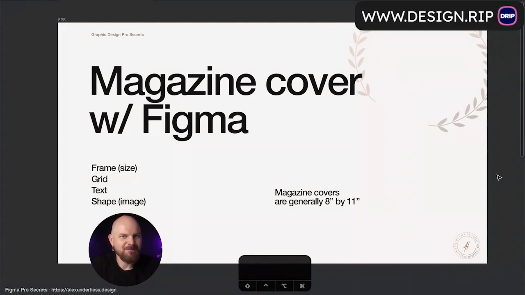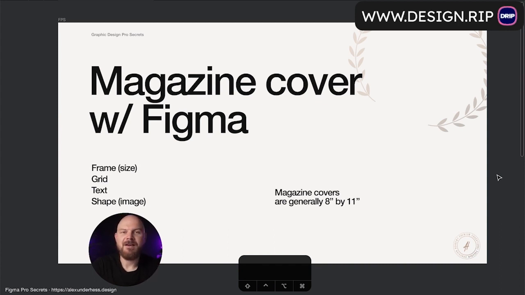Let's start our practice. Previously we already had lots of practical lessons in the Figma Pro Secrets module 1. Today we'll create something that you can use in your real life. If you're a graphic designer, a web designer, a mobile app designer, anyway, it's always a good idea to practice and create something new. Today we'll create a pretty simple thing, but you know what? Once you know how to create some graphic design elements, you will be able to use them in your web designs, in your mobile apps, and as a content creator as well.